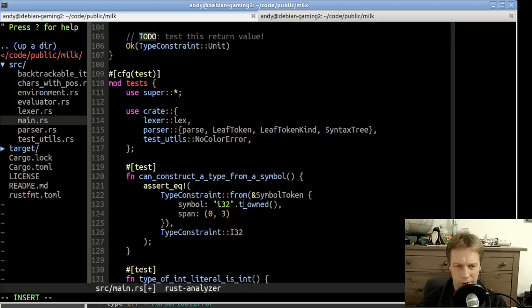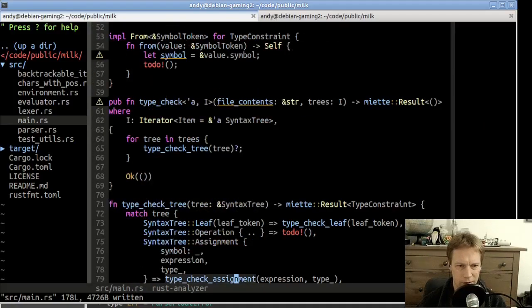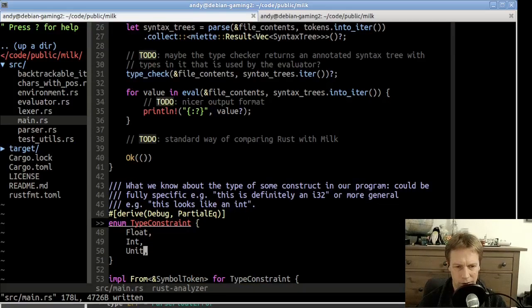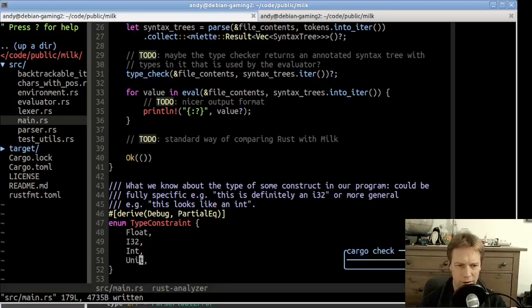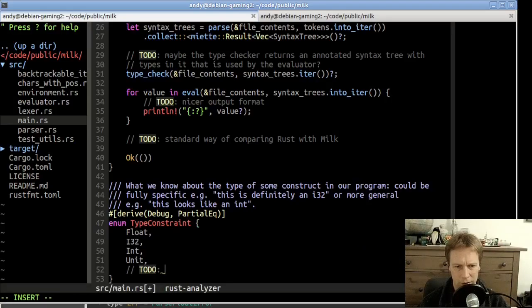So basically what this is saying is when you come across a symbol, which is I32 in a type position, so we're trying to make a type constraint from it, the type constraint it should return is type constraint I32, which doesn't exist yet. But it's going to go here. And yeah, I'm starting to like the idea. Let's have a little to do: to do, maybe all exact types should live inside a sub-enum. Let's just say that, I should remember what that means.